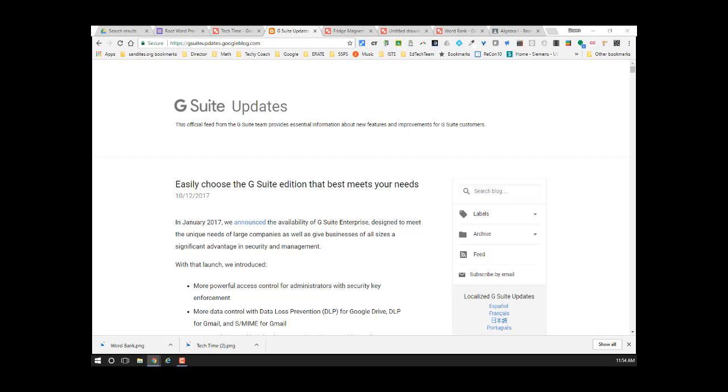For instance, one of the things that's coming up on October 30th, they're going to retire some Google Data admin settings. Now, that's something I need to know, but it wouldn't really pertain to you guys. But as they announce things like that, it appears in the calendar, and you'll kind of know when it's happening, and you can just kind of stay up to date on it.